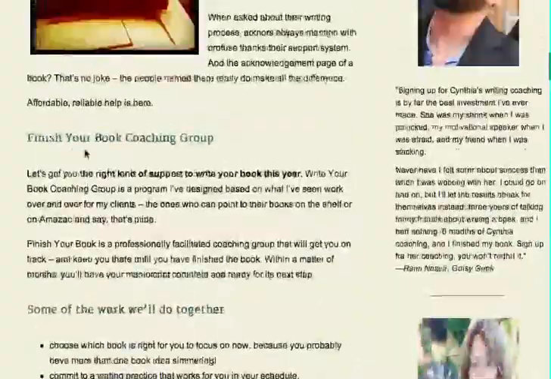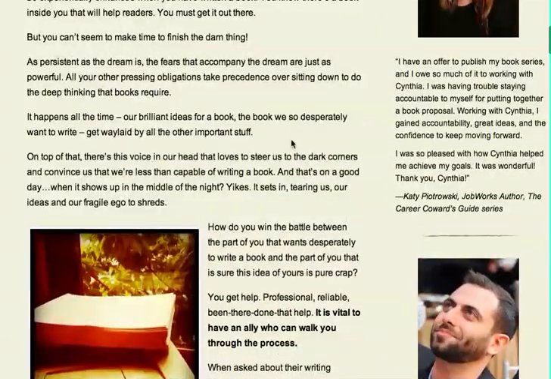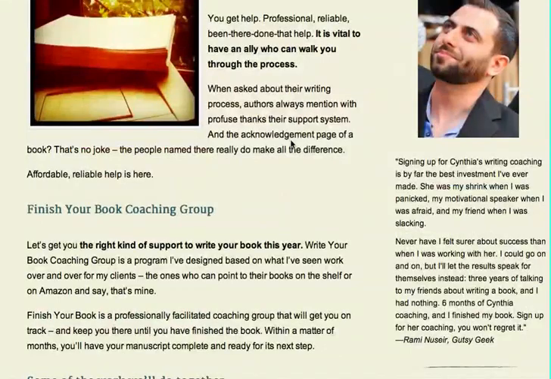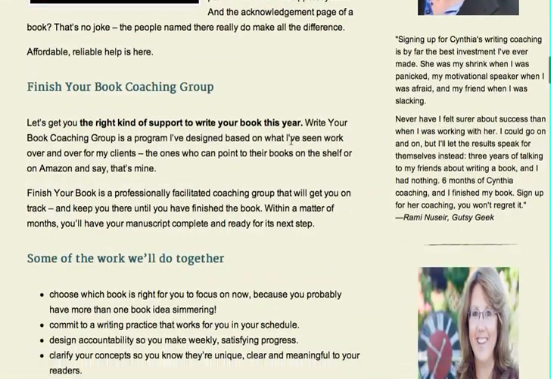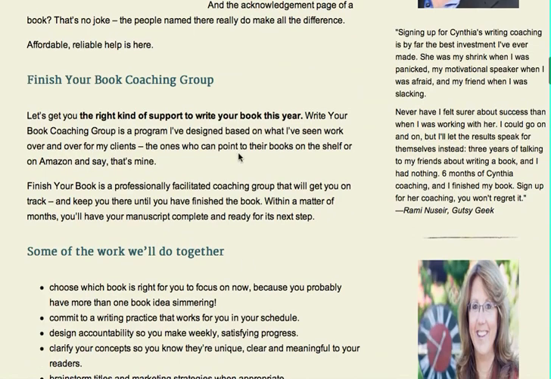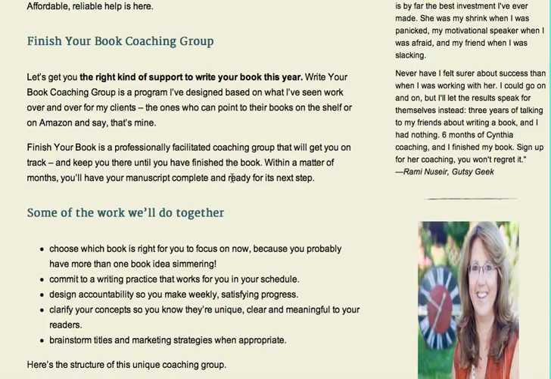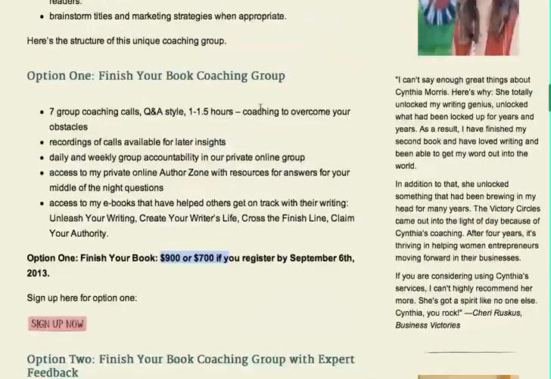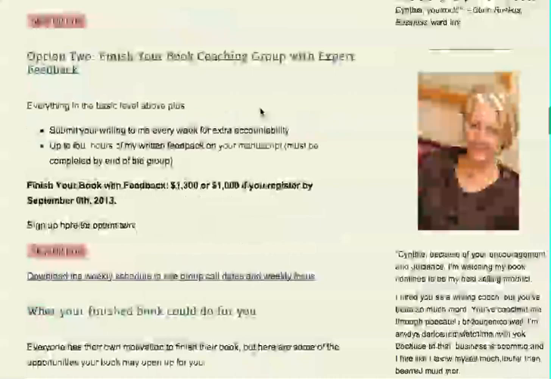So if you tighten up this first section to make it half as long or even shorter, a third or a quarter as long, then you go into this is what you're going to get. Super good, super fantastic. Clean up those bullets, tighten it up, get rid of some of the background information and just focus on the benefits. Then you can go into your one option. That's going to be great.